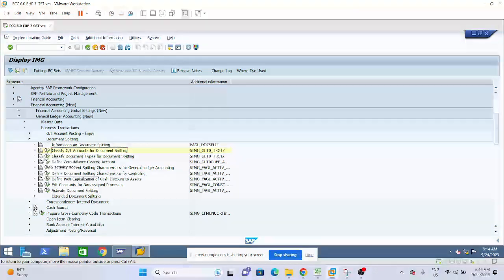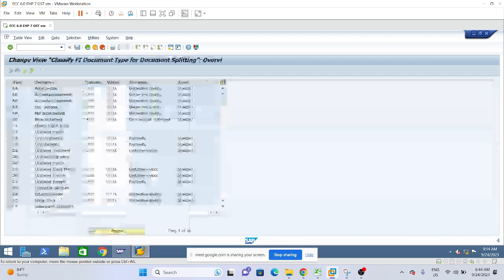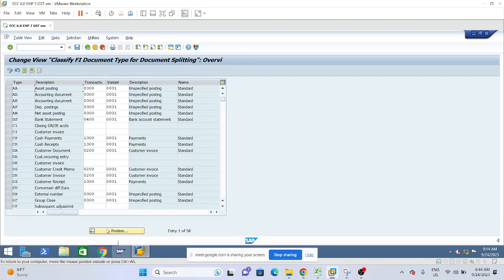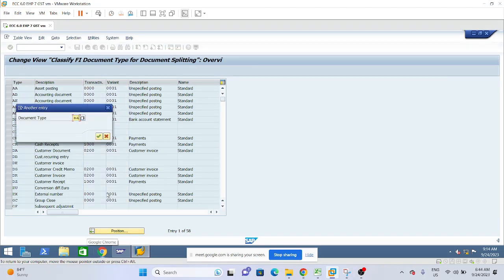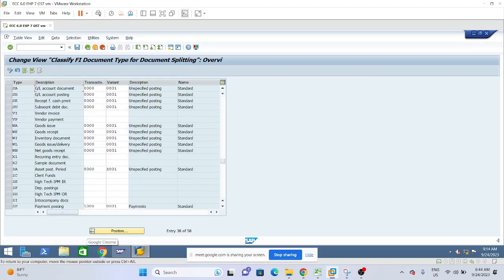Execute, classify document types for document splitting. Same path, and execute. After that, please write down execute.